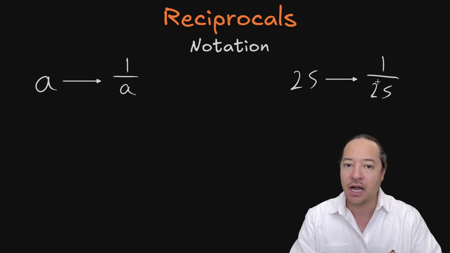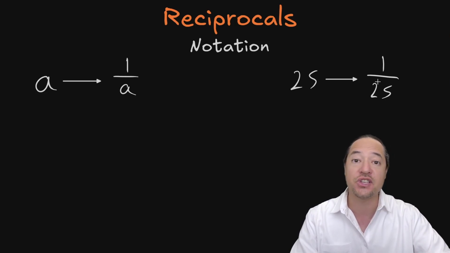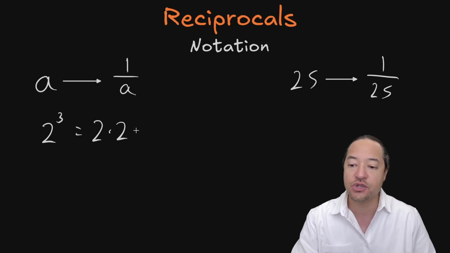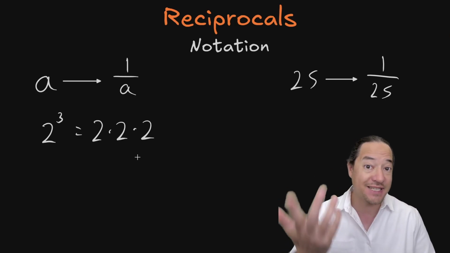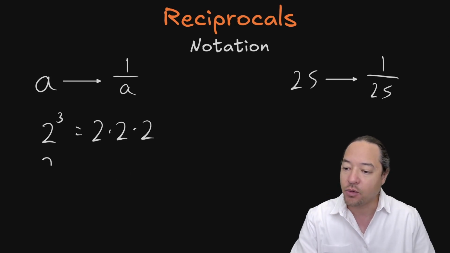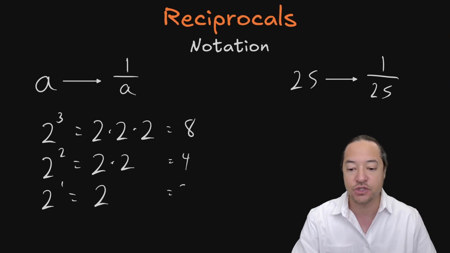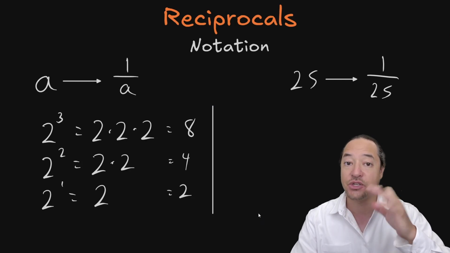To get there, I want to first look at taking a number to some power, right? So when we write down powers, what do we mean? Well, 2 to the power of 3, what does that mean? Well, this means 2 times 2 times 2, right? It's 2 times itself 3 times. Likewise, 2 squared, well, that would be 2 times 2. And 2 to the first power, well, that should be just 2, right? And so this would equal 8. This would equal 4, and well, 2 is 2. Okay, there we go. So that's a kind of straightforward way of how we take 2 to the power of something.